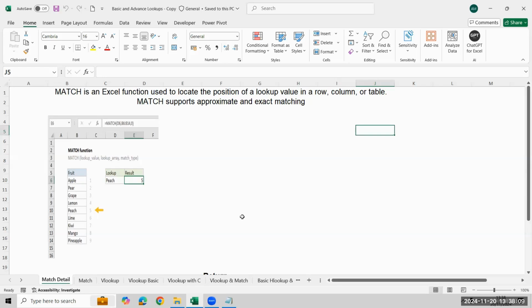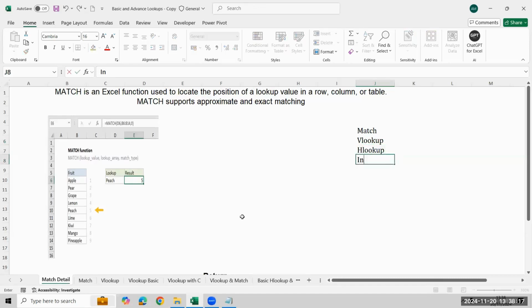You know, in interview questions, all these formulas will come now, which are called MATCH, VLOOKUP, HLOOKUP, INDEX. Then you have OFFSET, it may come. This is optional, but it may come. Then after that, they'll ask you lookup value. And then they'll ask you XLOOKUP.